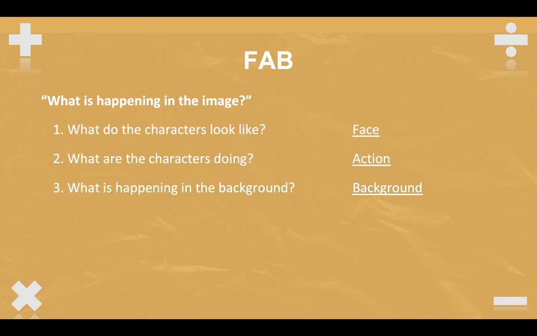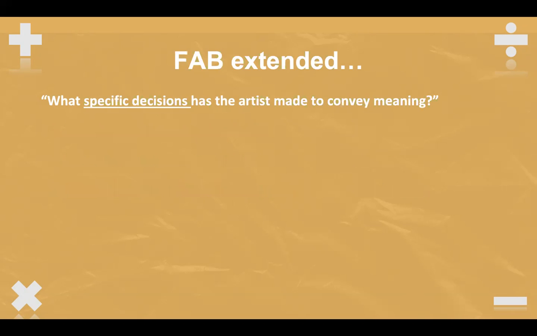Now, by stepping through the image in this way, slowly and carefully, we can ensure that we understand it, which is crucial for developing sound analysis. Far too often, this is just where students stop. They describe what's in the picture and then pack up and go home. However, the next phase is where we make our money. It's where we unpack the specific decisions the artist has made to convey their argument or the meaning.